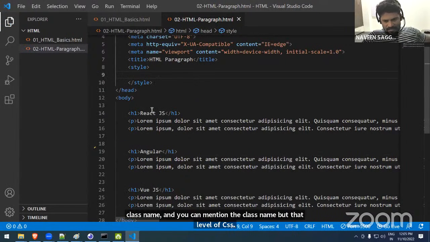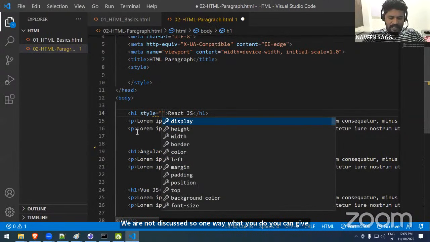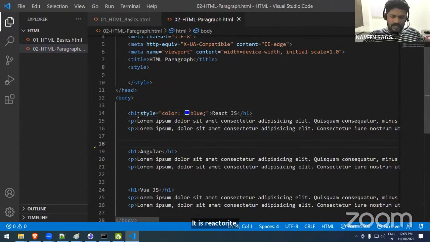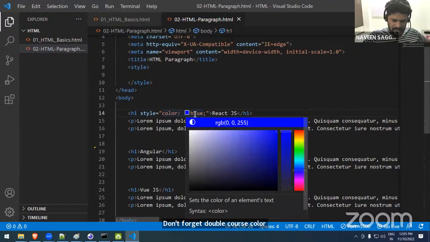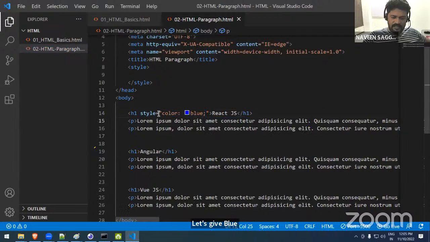One way is to give the style attribute here: style equals double quotes, color, colon, blue, semicolon. Never miss any single thing.